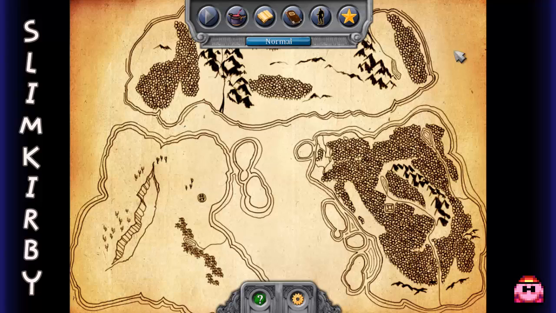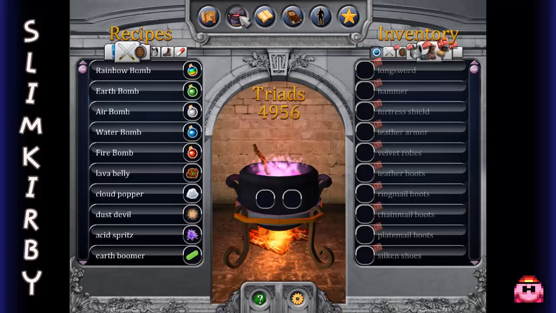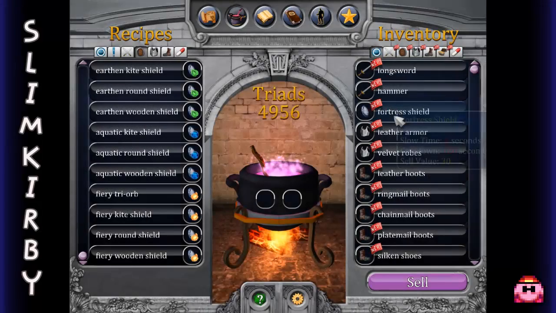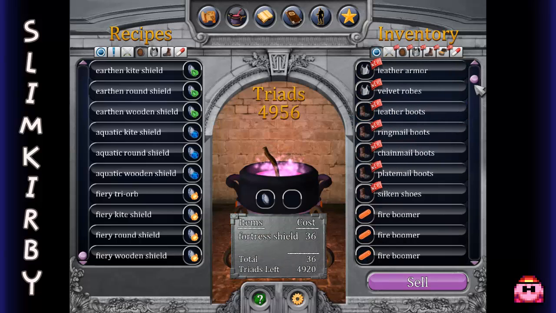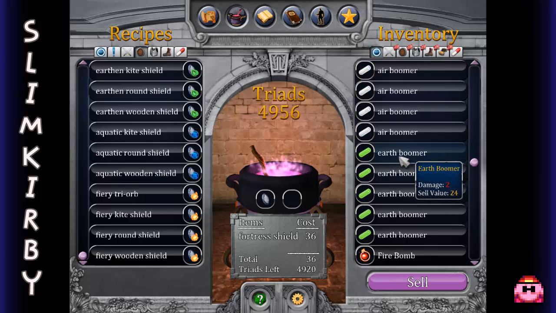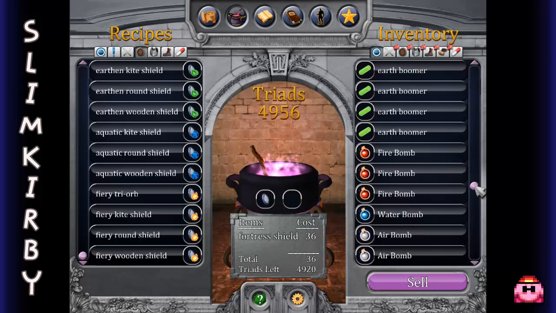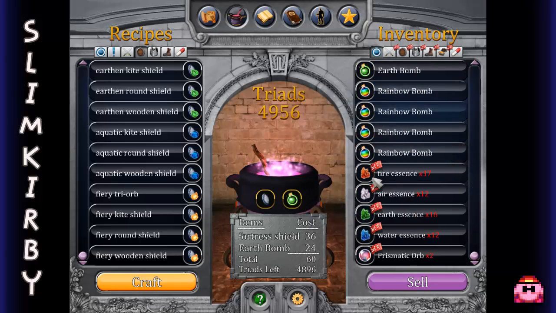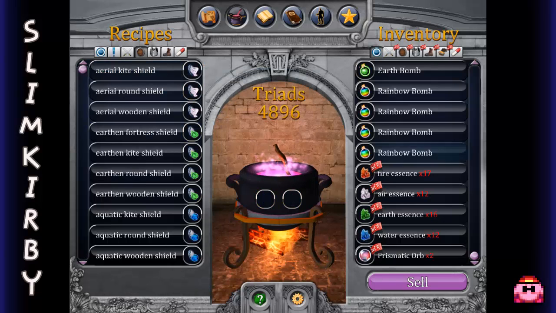Okay, well, we're all caught up there. Let's do some alchemization before we stop for the day. Now would be a good place to start, I think. So, let's use our fortress shield, and Earth is usually good with shields, so let's go with... That doesn't work. As you can see, we have red outlines here, so let's try something else. Let's try an earth bomb. Aha! Earthen fortress shield. Okay, there we go.